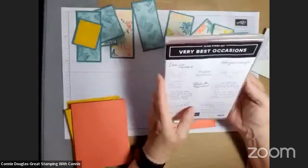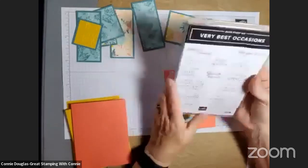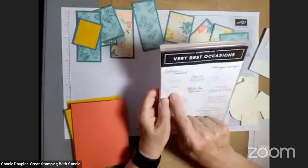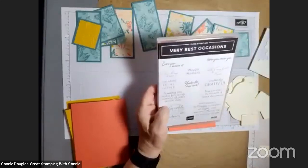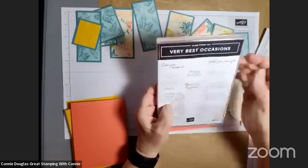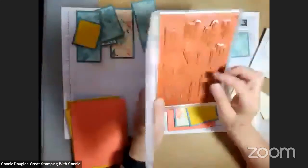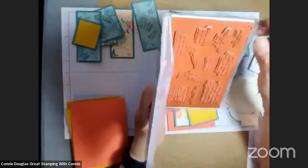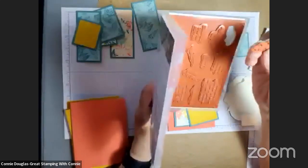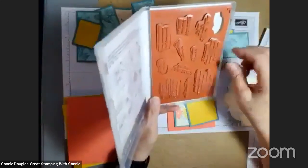So we have, let's see, Love You. Thinking of You and Happy Birthday, those are good. You Make My Life Happier. I love that one. And then Sending You Smiles for Every Moment of Your Special Day. That's good for anything, right? So there's lots of wonderful, endlessly grateful. That's wonderful too. What shall we use? Thinking of You is a good one. We'll use that guy. And how about Happy Birthday? We can always use Happy Birthday, can't we?